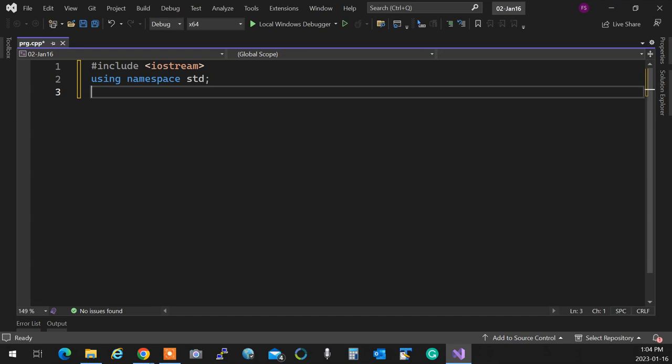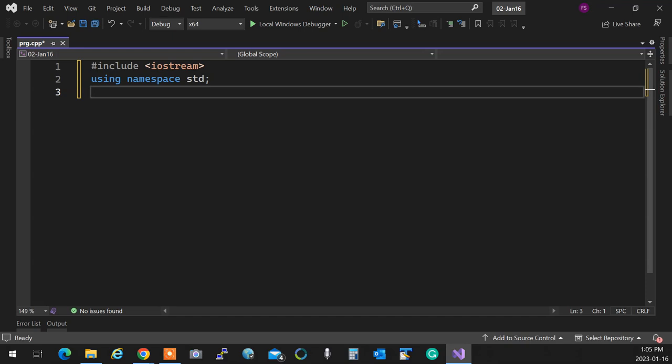You cannot have two structures with the same name. That collides, correct? I cannot have two students. But you can have two namespaces with the same name. You know what C++ is going to do? It's like two bubbles that merge and make a bigger one. It just puts them together. They actually become a union. But two classes, they collide. They cannot exist. That's the difference between a namespace and a structure or a class.